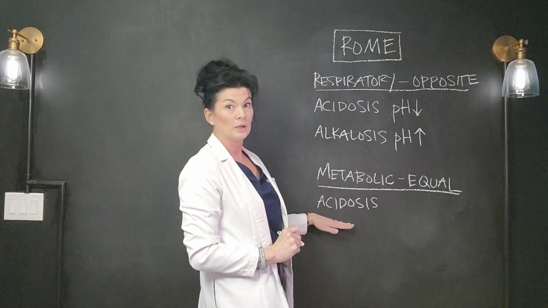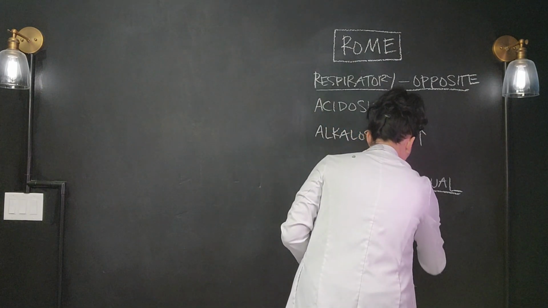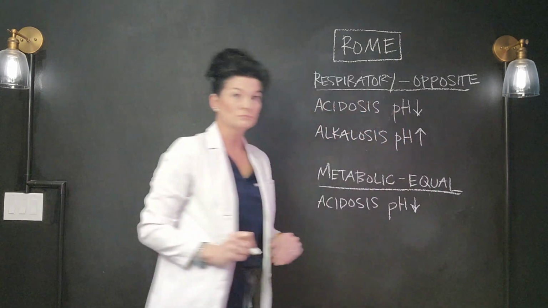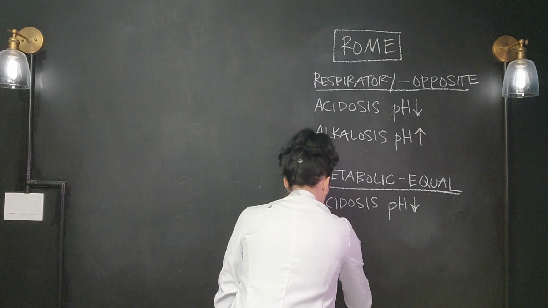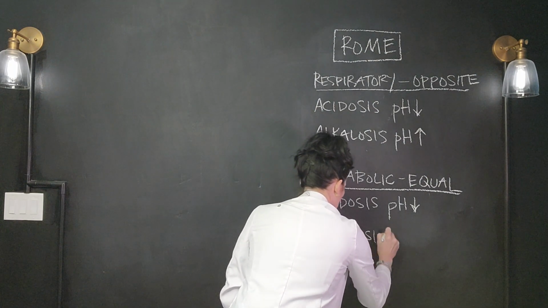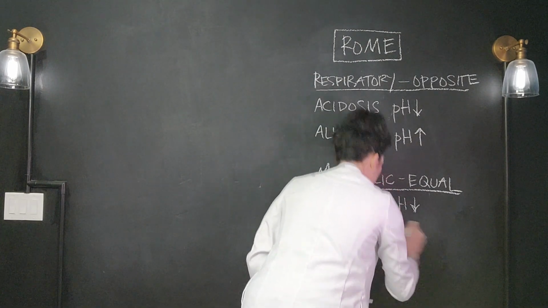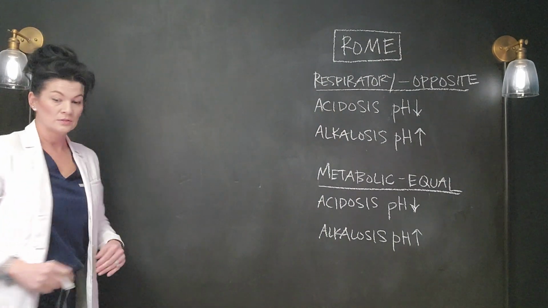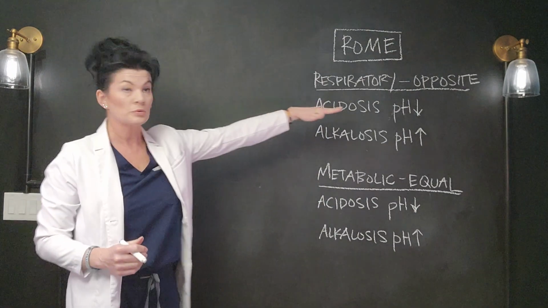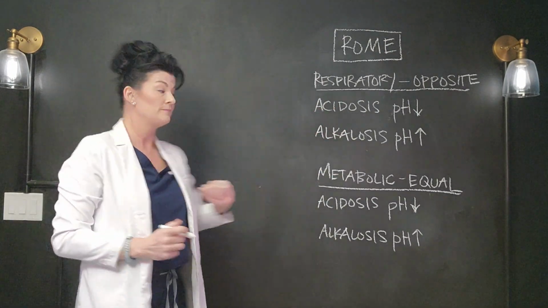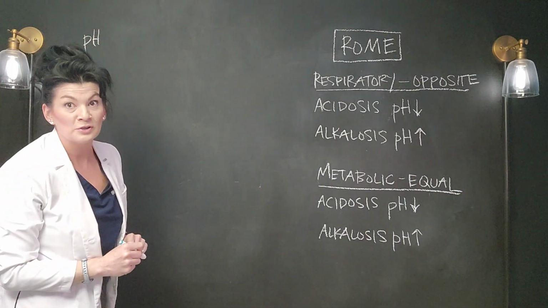So we've already said with acidosis that our pH should be decreased. Okay. Then for our alkalosis, we said that our pH should be increased. All right. So when we are looking at ABGs, there are 3 lab values that we are going to look at. First one we're going to look at is the pH, right? Okay. Anybody know? Well, hopefully you know, I just gave it to you.